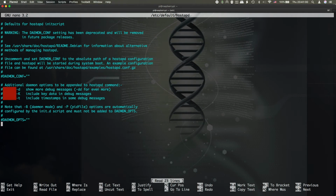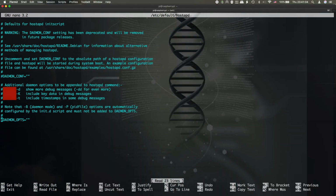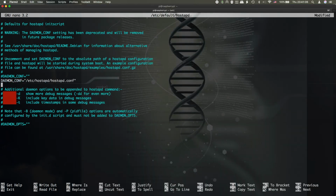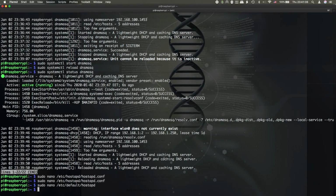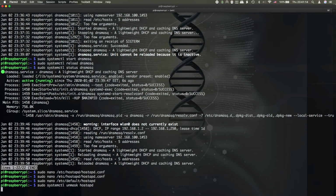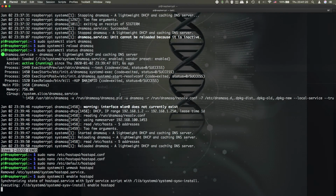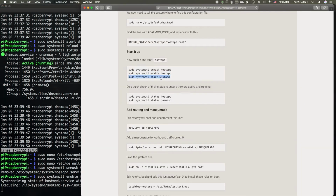So for the daemon options, they have the daemon conf here. Let's put it in here, hostapd, and then I start all that stuff. Unmask, I don't actually know what that does, but I'll trust those people who wrote this. They know what they're doing.